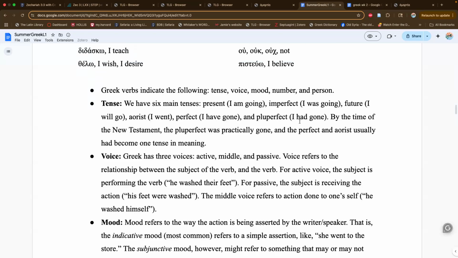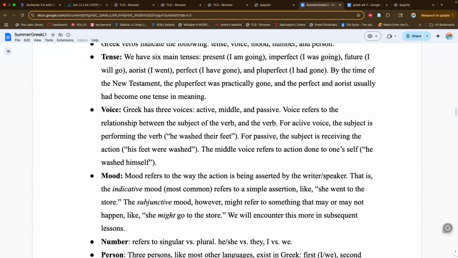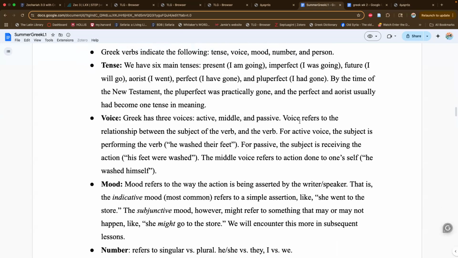But just to note that these are the different types of mood. And then lastly, we have number, like I said, and then person, so it indicates the difference between I or you or he. Those are the different types. Tenses, they have a few different ones that aren't necessarily familiar in English. So there's the present tense, which in Greek can either indicate present one-time action or present continual action. So the difference between I go versus I am going, that's the present tense.